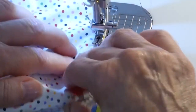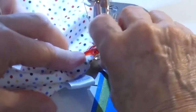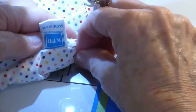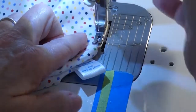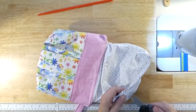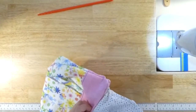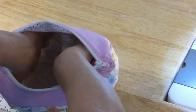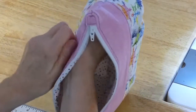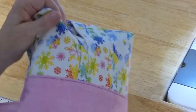It's going to be inside your bag, no one's going to see it, and this might be a little stronger too, depending on what you want to put in this bag. You're going to push your lining down inside your bag, working the corners into the exterior corners. Use the chopstick if needed to work those corners nicely.